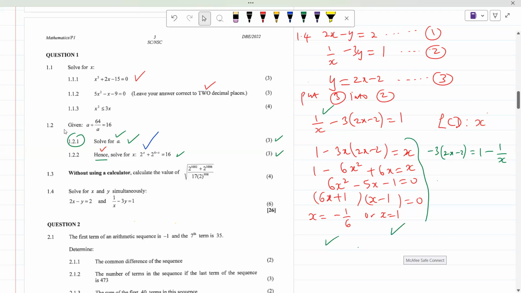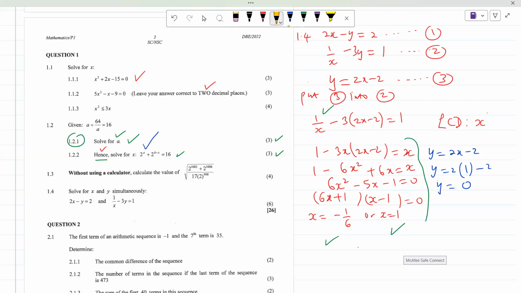Okay. Now, with this, we need to get the other answers. What are the other answers? You must substitute. Well done. So we're going to substitute. y is twice x minus 2. What is x? It's easy to substitute 1, and then we get 2 minus 2, which is 0. So one value of y is 0. And now we also have another value of y. What is the other value of y?